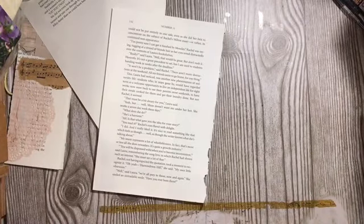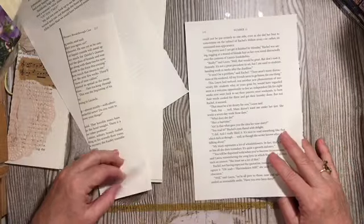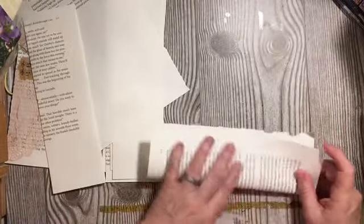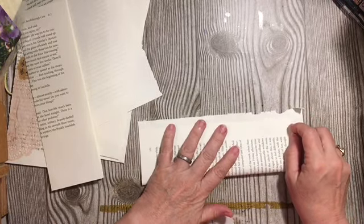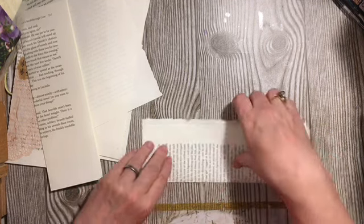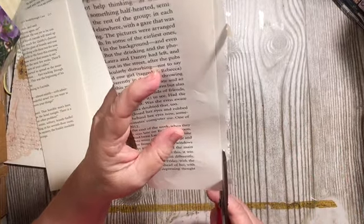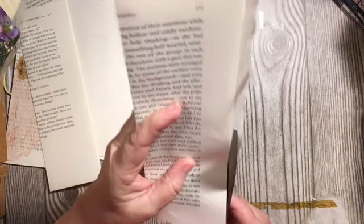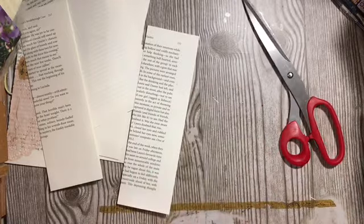Okay, so remember, we are making 8 to 12 of these, and it doesn't have to have the center. So this is a 9-inch book here. I'm going to go ahead and I want this to be strong, so I am going to clean it up. You can go ahead and use a cutter.